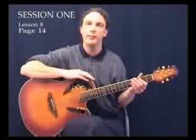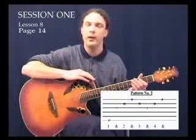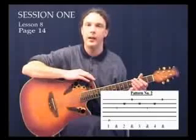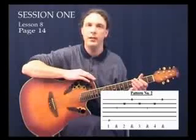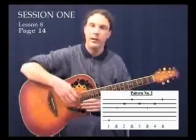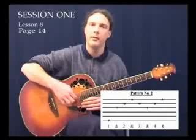Now that we know how to read fingerpicking patterns, we'll learn a new fingerpicking pattern called fingerpicking pattern number 2. Let's have a look at it carefully. It goes P-I-M-A, M-I-M-A. As we can see, it's 1 bar in length, being 1 and 2 and 3 and 4 and. We know what strings to play for our correct fingers, and so we'll just play it nice and slowly and nice and gently. P-I-M-A, M-I-M-A.